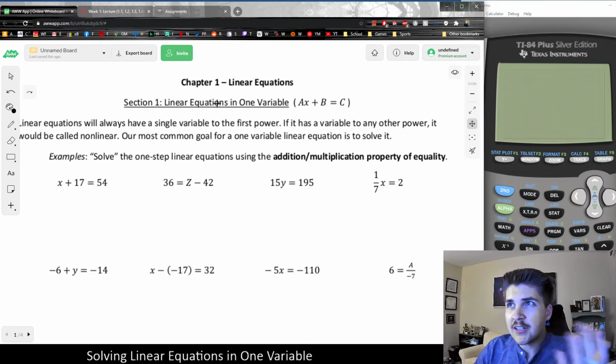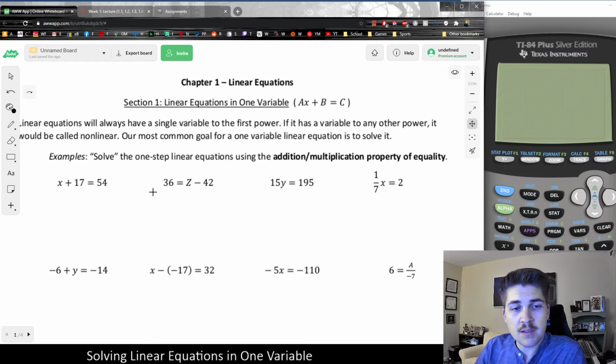Basically, a linear equation in one variable is just a more straightforward equation: an equation that has a singular variable without any exponents or anything, an equal sign, and whatever other math it contains. But typically it's just your basic operations, adding, subtracting, multiplying, and dividing, without anything more complicated than that.